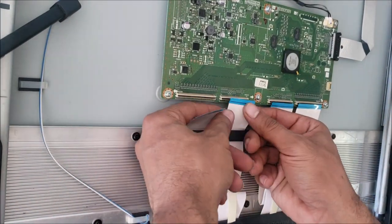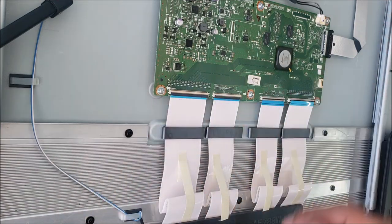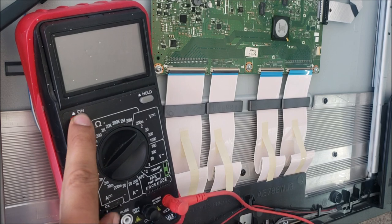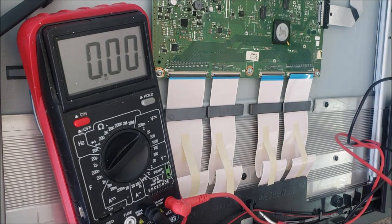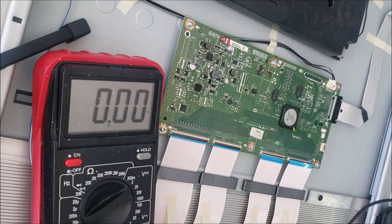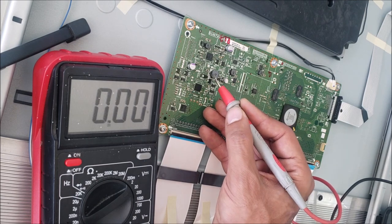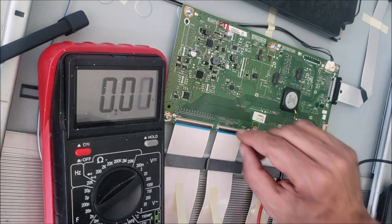You know what? Let's plug this one. And plug the TV and see if we have the voltages. I told the customer maybe the Best Buy is wrong about their diagnostic. He said no, that's Best Buy. It cannot be. That's a technician. All right. No voltages. You see it in this coil? No voltages. The TV is restarting, and I didn't see the backlight.